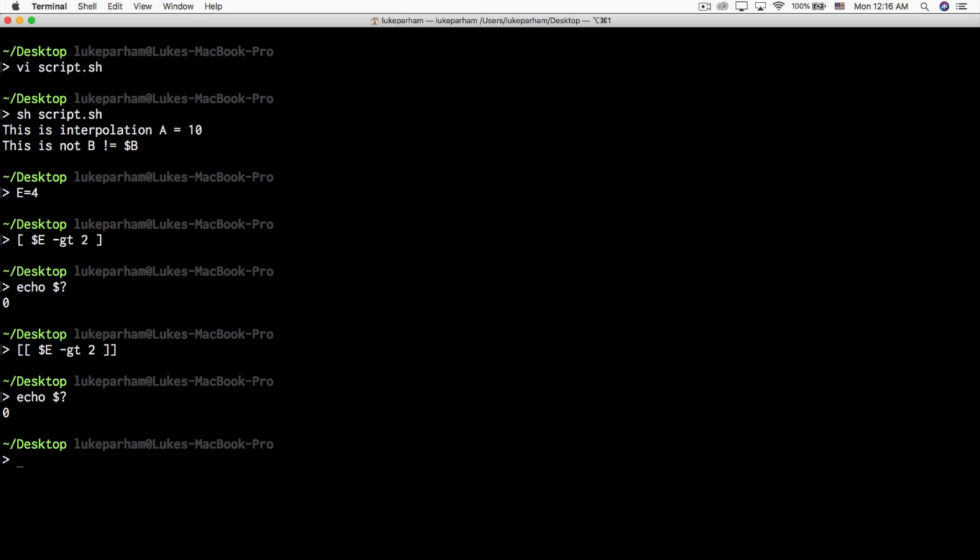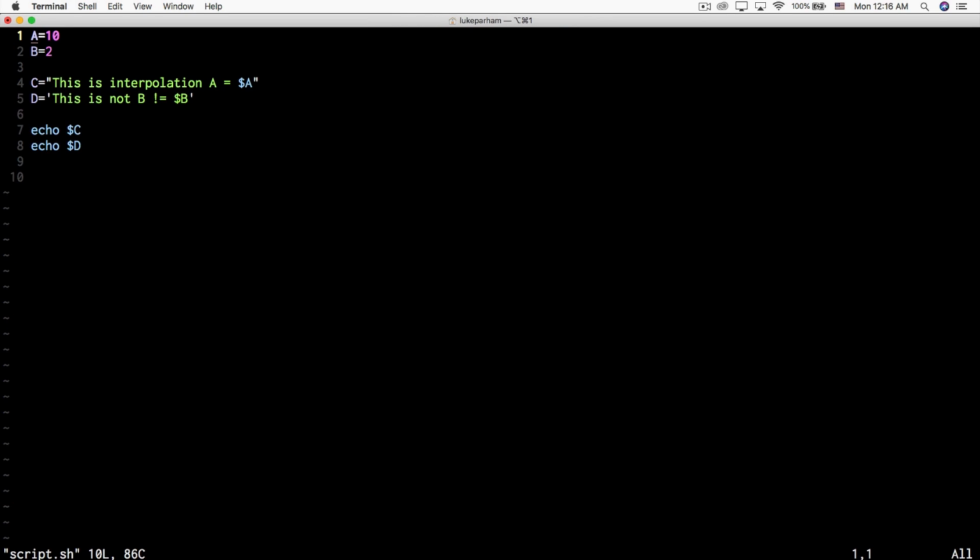Now that we've learned about tests, we can go ahead and use them along with ifs in our script. Go ahead and go back into the script real quick. To use them, it's pretty straightforward. You can just go ahead and say if, and then add a test. So in this case, let's make the first if check to see if a certain file exists. We'll say bracket bracket, and then we'll say -e. This stands for exists. And then we just give it the file name, so we can say cat table. This will return a 0 code if the file exists.